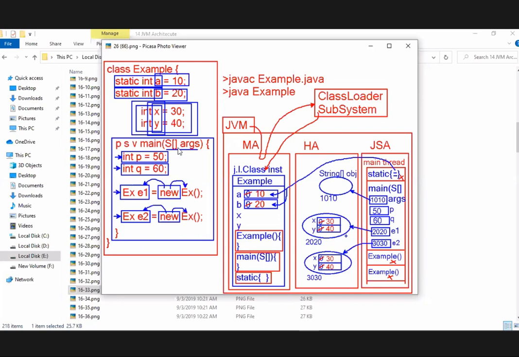Explain, I mean draw JVM architecture to show how static variables, non-static variables and parameter variables memory is occupied inside the JVM. Any doubts, buddy?